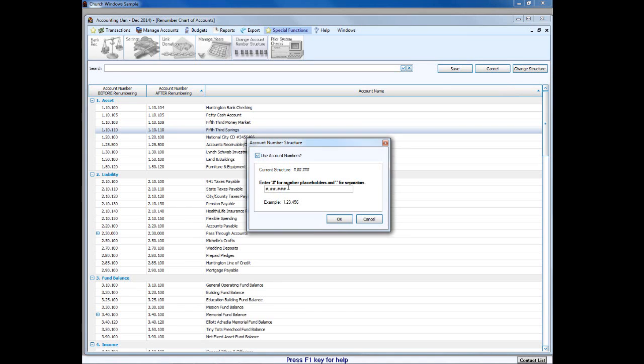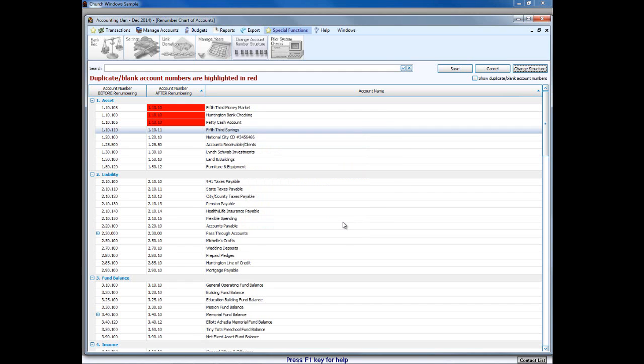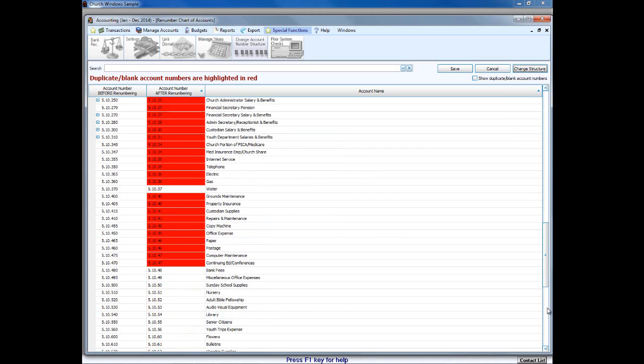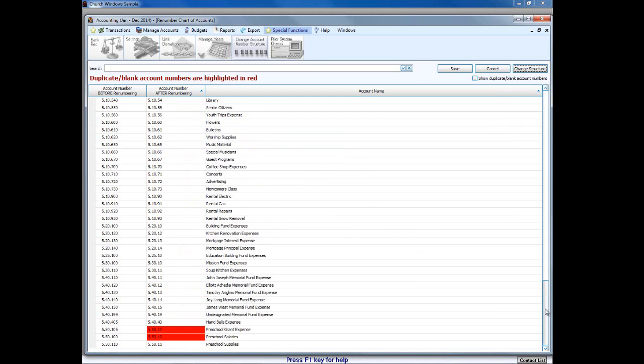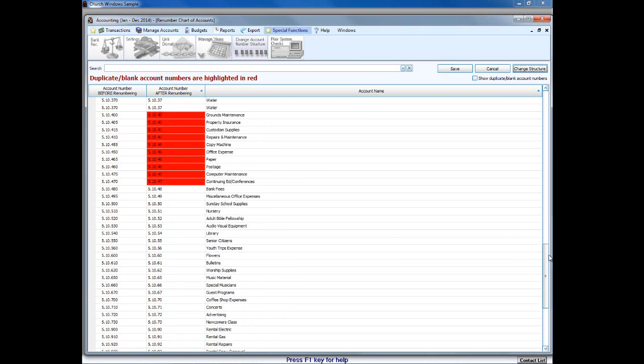Now this is important because if I click, say, take one digit off of my account numbers, shortening the account numbers essentially, and I click OK, notice what happens. All kinds of accounts in red. It basically lops off that trailing digit on each of those accounts and introduces the greater possibility that I have duplicate accounts.